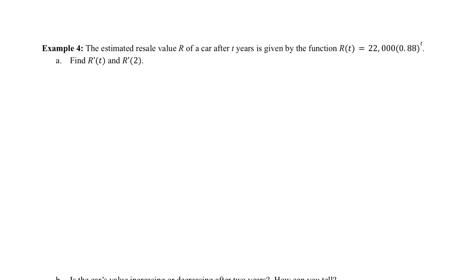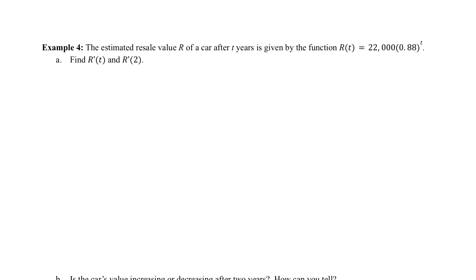So we have these new derivative rules, but I want to remind you that we can interpret the derivative exactly the same way that we have when we were just using the power rule. The derivative still tells us the rate of change, and the derivative can still tell us the slope of the tangent line. So in our last example for this section, we're going to use our new derivative rules, but then interpret the derivative and remember, oh yeah, this is what it tells us.